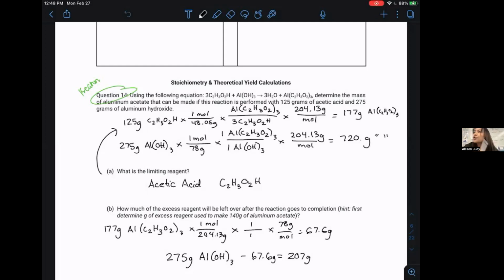So what do you got to do? You actually cannot trust grams. You basically don't trust grams ever when comparing 2 different substances. You have to say, okay, I got to get to moles. Then using moles, I determine the theoretical yield for each one. And whichever one produces the least amount, that's the actual amount I can make. Because I'm not just going to make a flour pancake that is literally just flour. That's called flour in the shape of a circle.